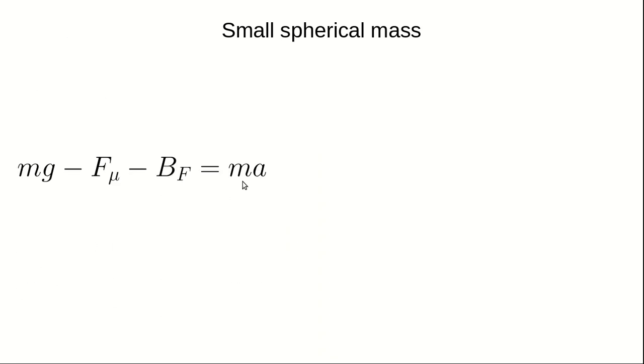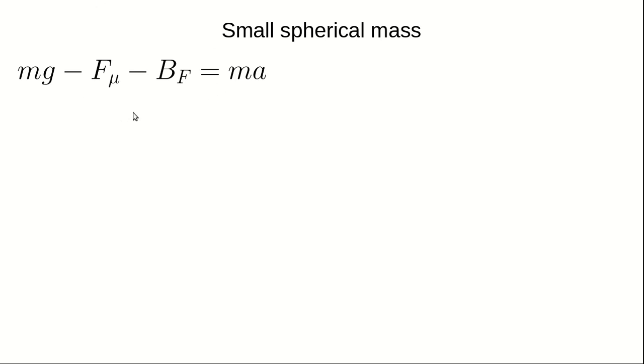Now in this case, this will be the formula to use: mg minus the viscous force minus the buoyant force equals ma. Now what we are considering is that the drag coefficient is approximately 0 when the spherical mass is small, right? And when we talk about small, we talk about a diameter of 1 millimeter and below, or probably 0.5 millimeter and below. Then you can ignore this particular drag coefficient. So we finally have this.